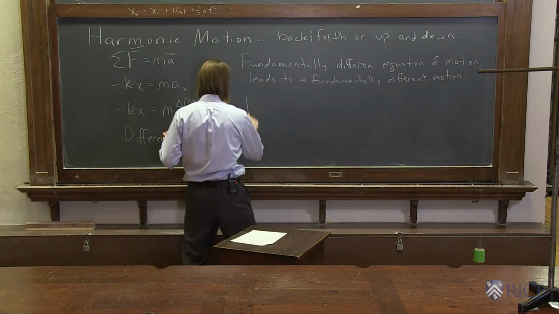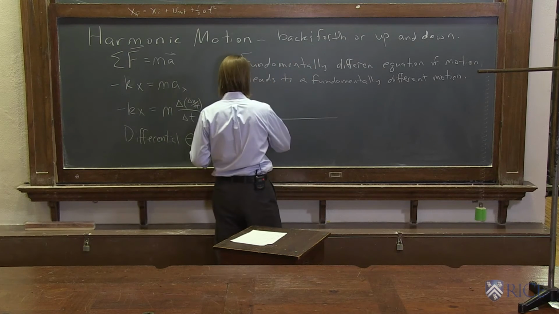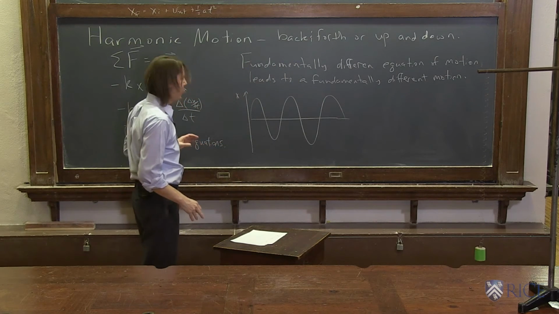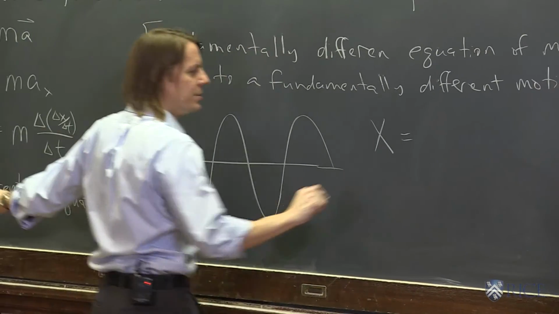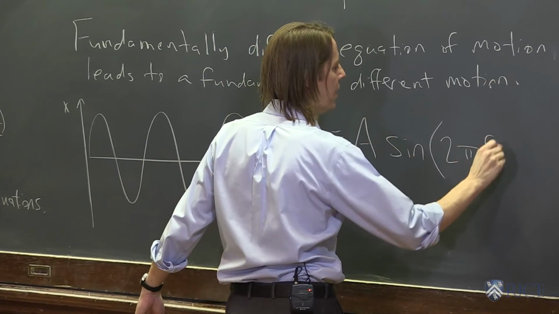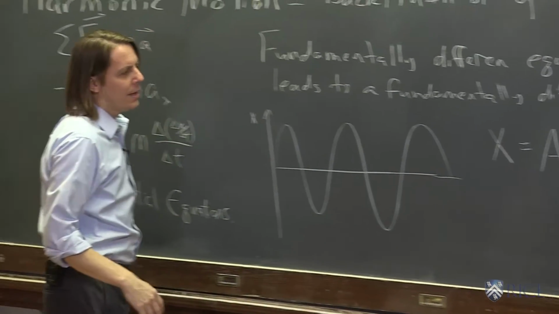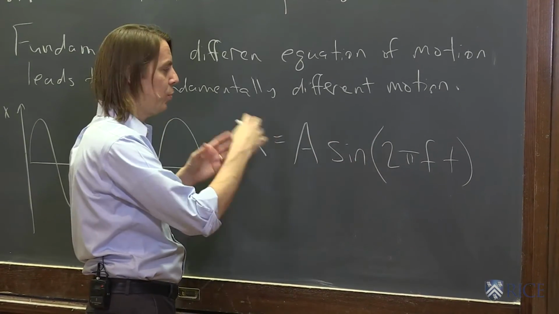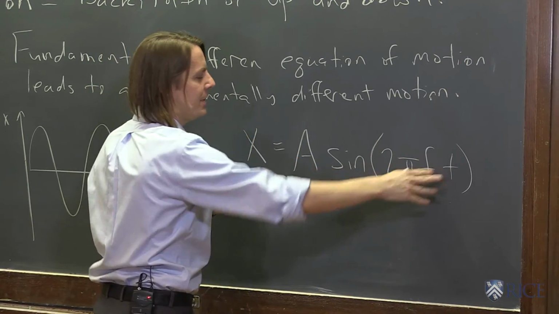So if we were to plot it, we've been doing lots of x versus time plots. It would look something like this, sinusoidal motion. And if we were to write the equation, it would look something like this. The position versus time that solves that equation is x = A sin(2πft), sinusoidal motion with respect to time. And some of these variables and formulas you might be familiar with. This is a sine function. You might see it as just y equals sine of x. Well, this is the kinematic version. That position x is sine of something times time.